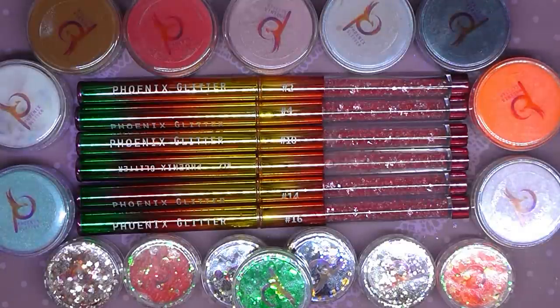The brushes, the acrylics, the liquid. She's built herself up literally from nothing, and they are such good quality. I cannot tell you how good they are.